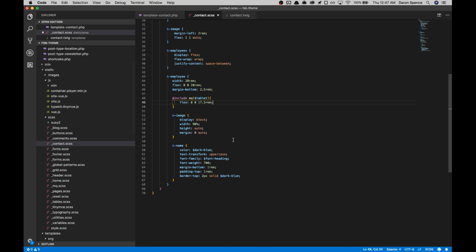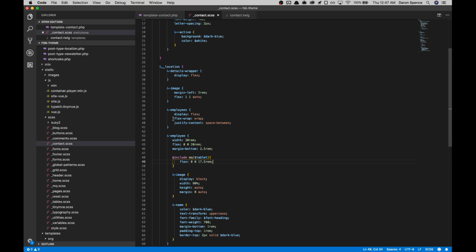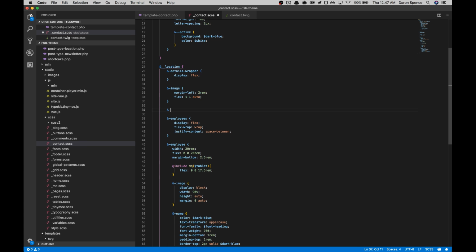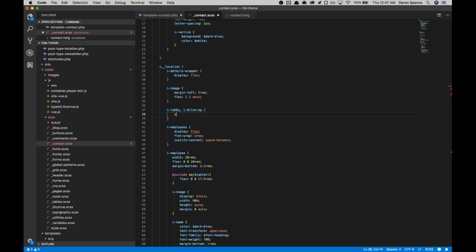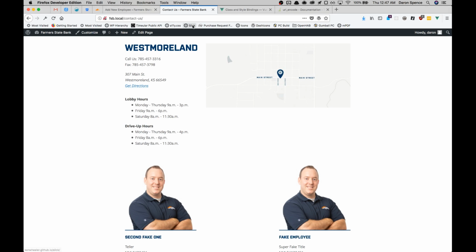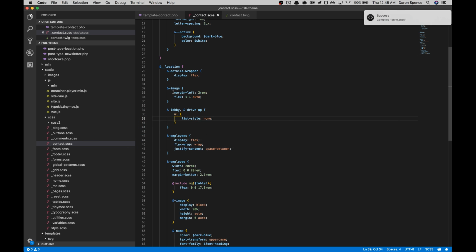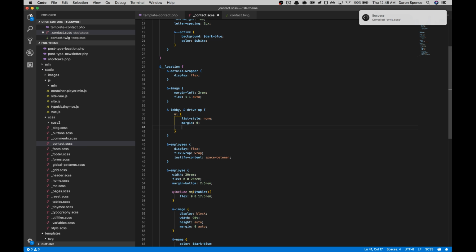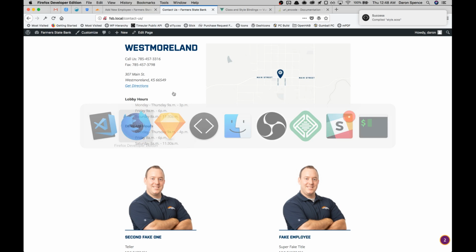Lobby and drive up. Style none. Zero and 0 above that.